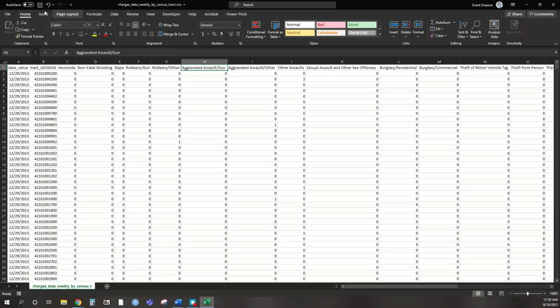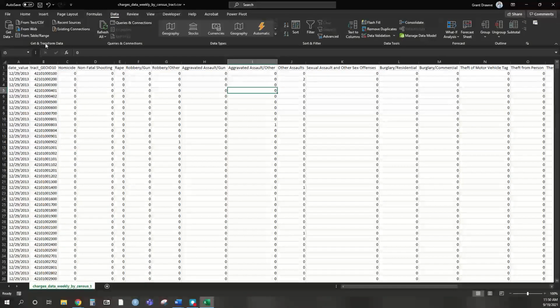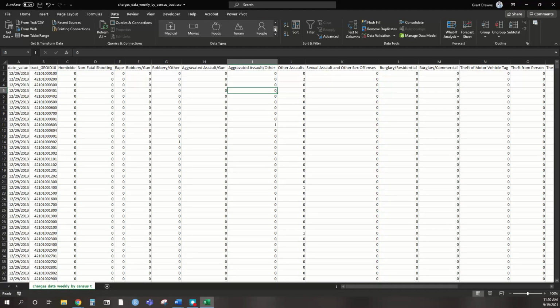So at the top here you can see we have a lot of tabs. The one we're going to focus on today is primarily, oops, I hit spacebar, the data one over here. I'm not going to get into how to grab data, transform it, or queries and connections. To me, that's more advanced parts of Excel. Even data types, this is pretty cool, and I'll do follow-up videos related to this because it brings in some outside information that's connected through Bing. That's pretty handy if you're not familiar with a lot of different data types. But again, we're going to primarily be using text to columns, flash fill, remove duplicates, and consolidate.